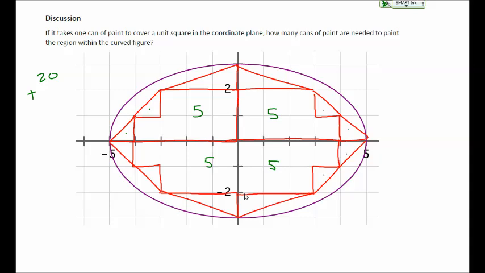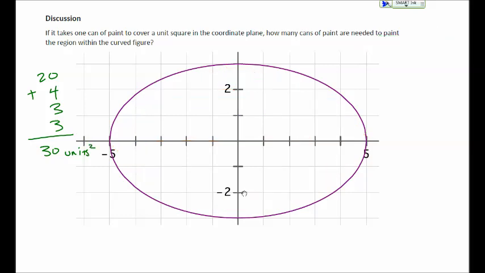2, 3, 4 from those triangles. And these two put together, if you put that together over here, it would feel like it's 3 full units. So with these together, I have 3, and these two together, I have 3. And so in total, I have 30 square units is my lower bound.